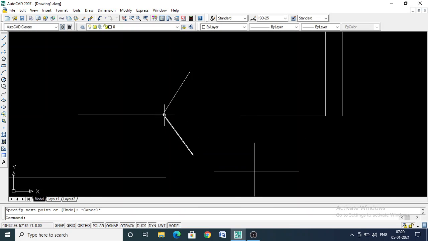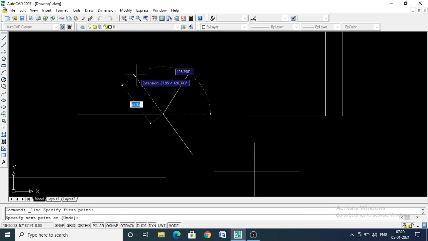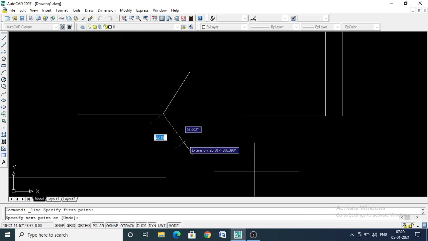Now when I put my cursor here, I was still on the positive side because it was the upper side of the first point. So when I gave a negative 30, it came to the bottom. It means that from the first point, it took a distance of 30 in the negative direction, but in the cursor direction I had kept, since I gave it negative, it came to the opposite direction.